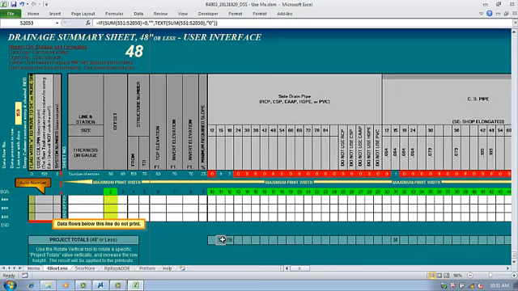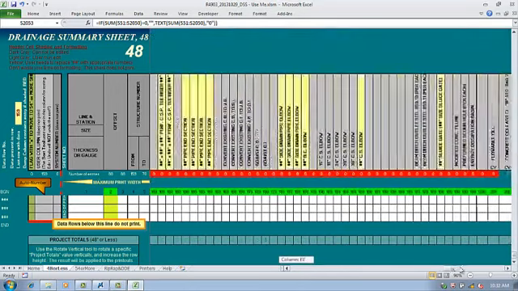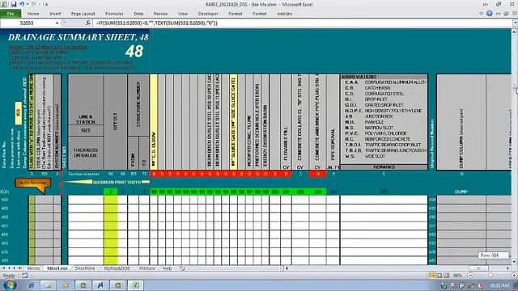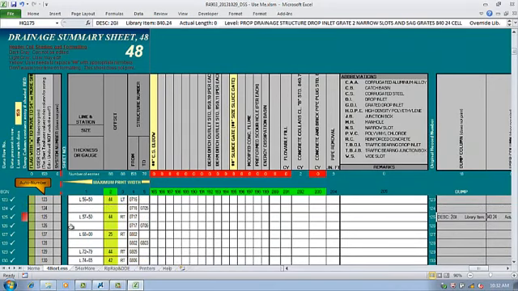We've talked some about the dump column already, out here to the far right. This is where the roadway user, anytime something occurs in the dump column, has to manually enter stuff in the appropriate cells and then come back and delete that item that's in the dump column to clear the red flag.